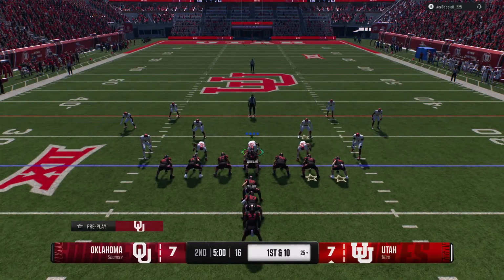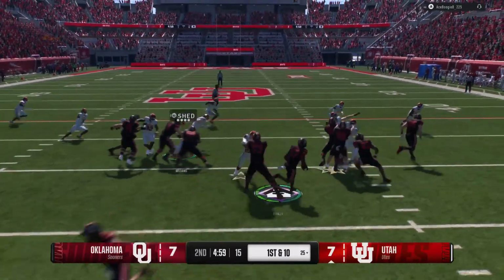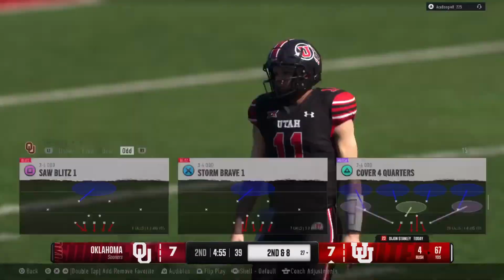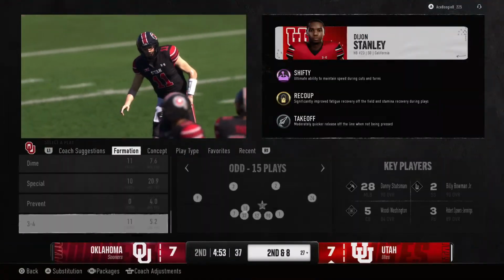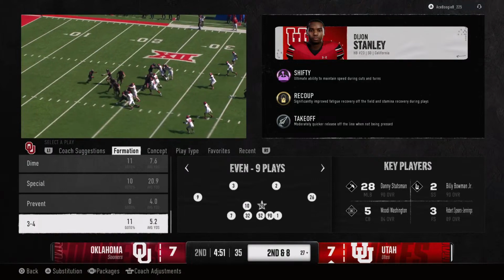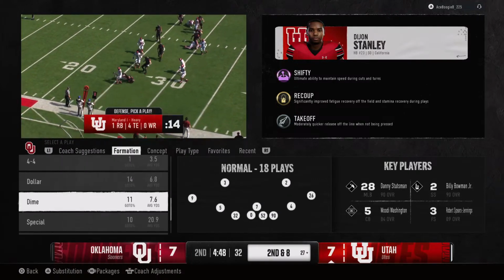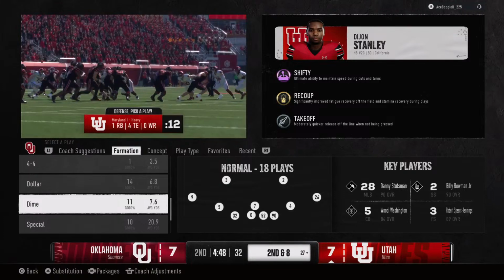Movement from the linebackers trying to mess with the offensive line's assignments. Works ahead for a couple. They'll stop him at the 27. Now that's what you're trying to do as a defense. Limit those damages when they run the football. Get them on the ground, short gains to set your defense for positive situations down the road.